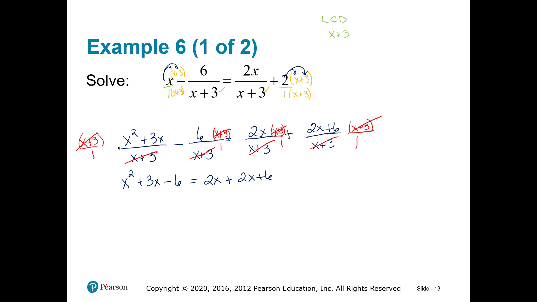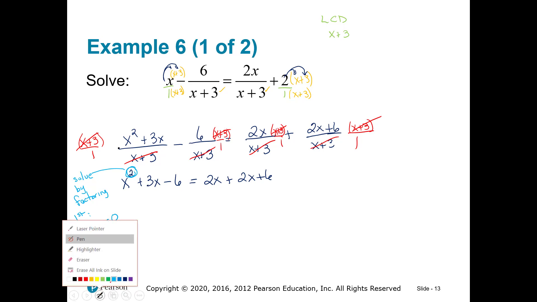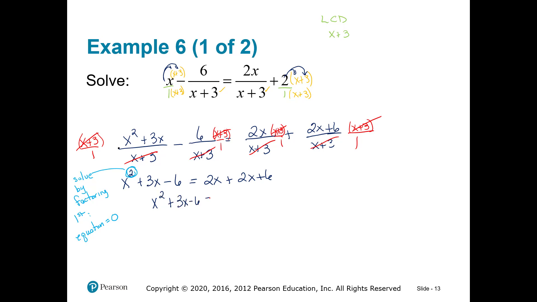Wait a minute — I'm seeing something we saw in the last problem. See that square? That tells you to solve by factoring. But first, the equation must be set equal to zero. So, x squared plus 3x minus 6 — collect the like terms on the right. I'm going to bring everything from the right to the left because x squared is already positive. x squared looks like it's minus x and minus 12 equaling zero.